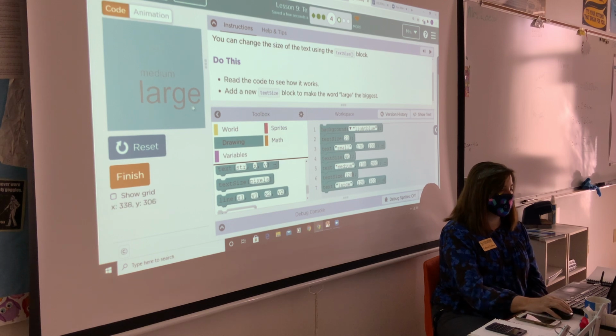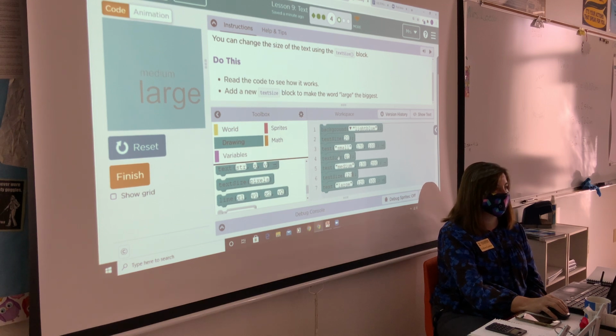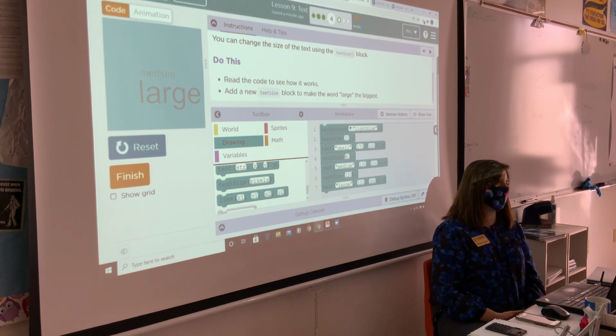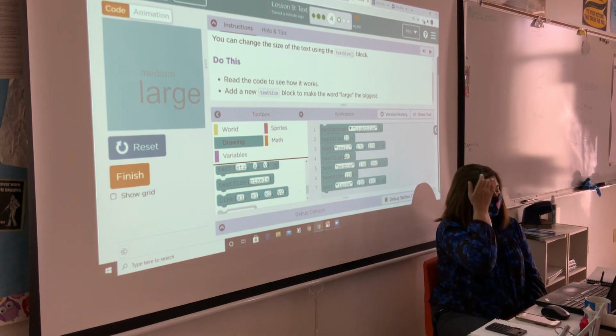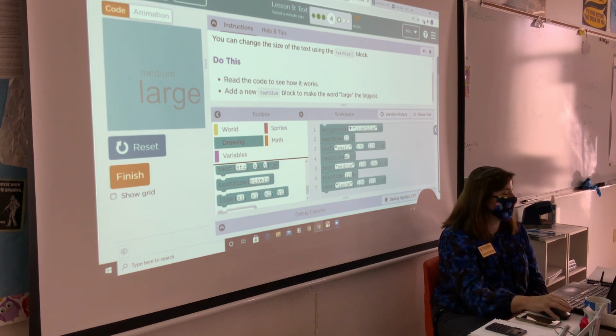Ha, 120 fits. But it doesn't fit the pattern. The pattern isn't important. What I'm looking for is to make sure that whatever you do before that large word is that you change the text size to be larger than the medium. Technically you could use 45, but that seems a little awkward. Like technically it's larger than medium. You want to make sure it's noticeably larger.